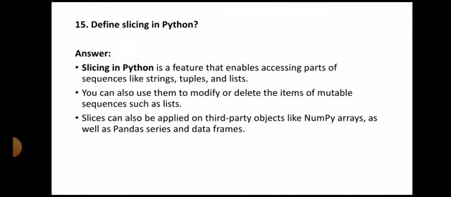Next question, define slicing in Python. The answer is, slicing in Python is a feature that enables accessing parts of a sequence like string, tuple, list. You can also use them to modify or delete the items of a mutable sequence such as a list. Slices can also be applied on third-party objects like NumPy arrays as well as Pandas series and data frames.